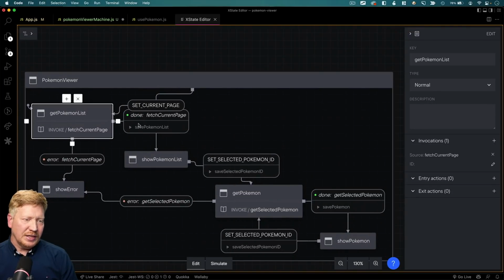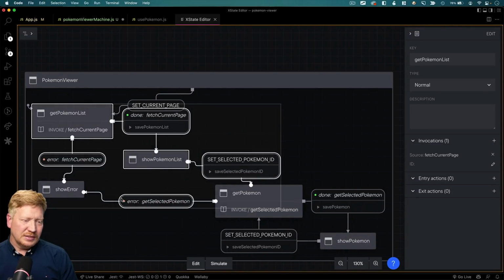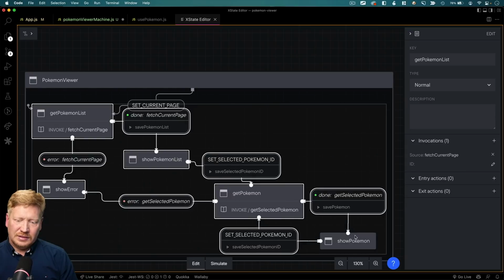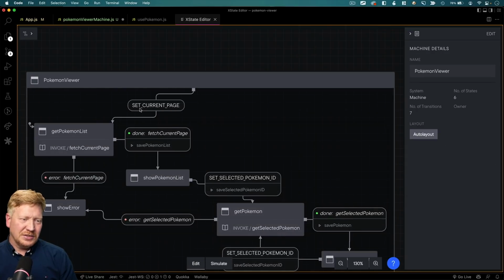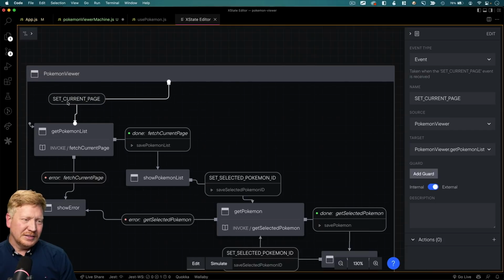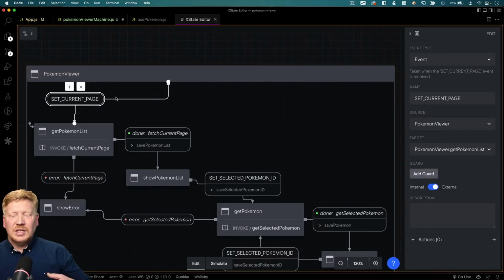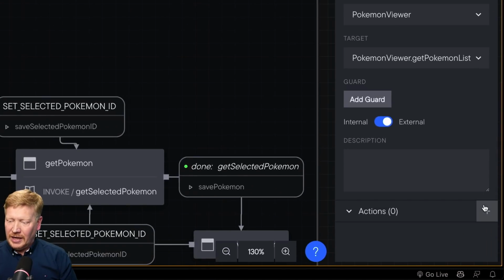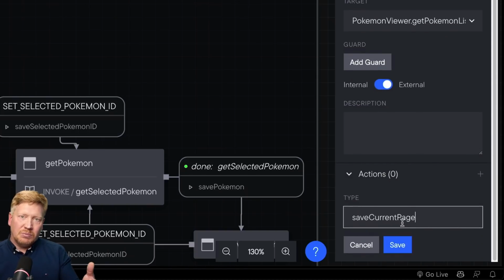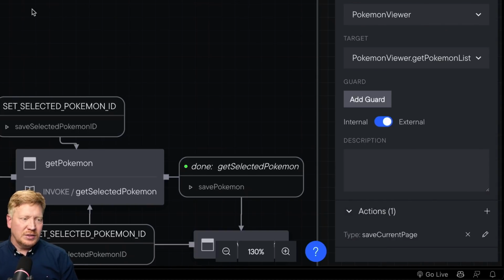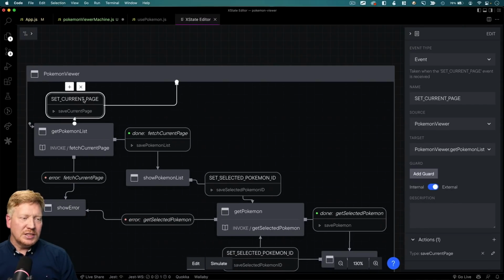This is going to have me move everything down. Okay, let's move you down. Oh, okay. There you go. Nice. Okay, that's not too bad. Okay, something like that. So set current page, but it does need a way to save that data. So again, I'm going to apply an action to that. So save current page. So that will save the event data so we can then pick it up from the context. So let's save. So we are looking to dispatch set current page and then use the save current page action on it.